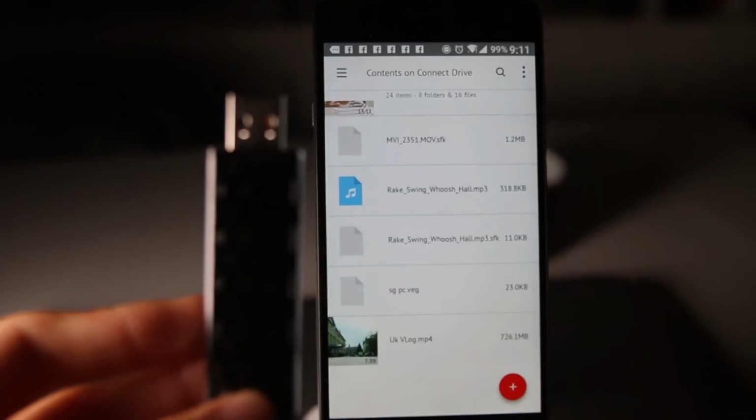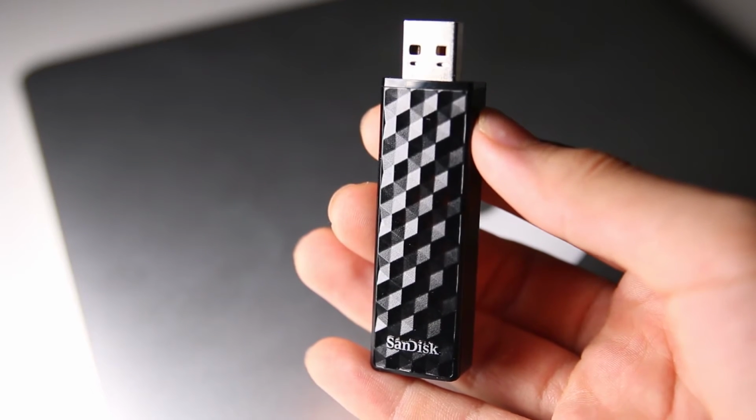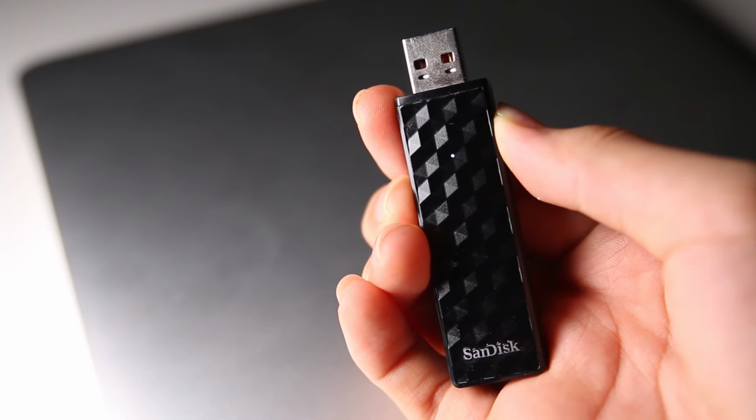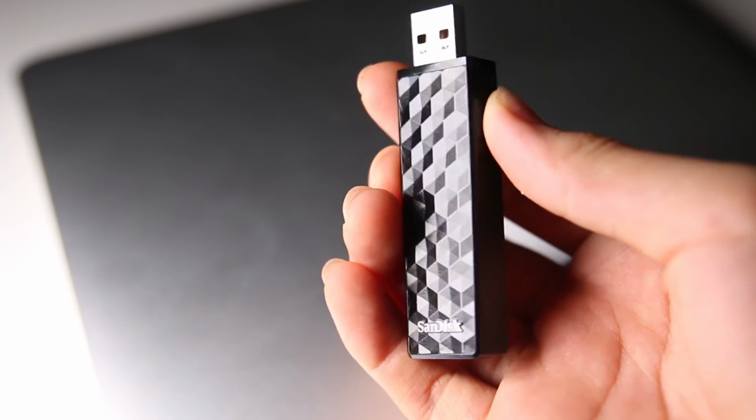Now this feature may seem gimmicky to some, because if you're carrying a laptop around, why do you need it? Or do you really need wireless remote access to your files? And to be honest, I thought that too. But after using this special feature for a while, I was surprised by how many times it saved my bacon. Every time I needed to do a quick and urgent change to a document on the thumb drive, say I was on the bus to school and I didn't have a laptop with me, I could do it with my phone.